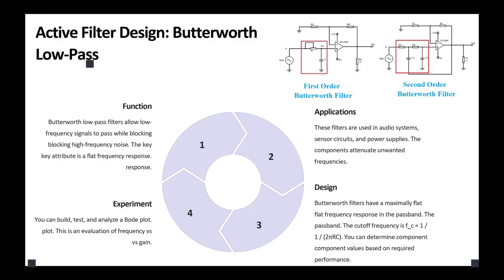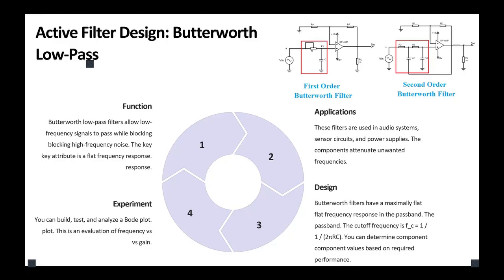Now we have passive filters, which use resistors, capacitors, and inductors. They don't have a gain. We have limited control over the cutoff frequency because we only design it once and we have to deal with it unless we change the design. And they have poor performance when we are talking about a low impedance load.